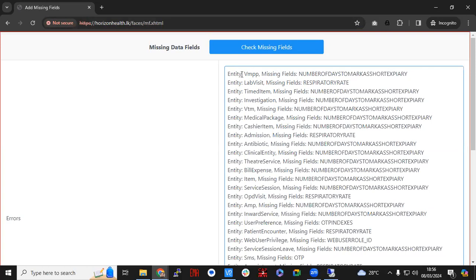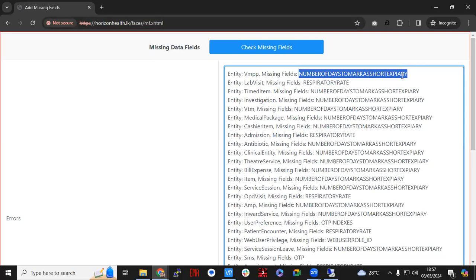So the entity VMPP. As a developer, you should have an understanding of what the VMPP entity is. If you are not sure, you can go back to the project, and VMPP is a subclass of item entity. So the table should be the item table, and the missing field is number of days to mark as short expiry.